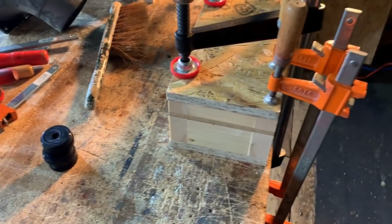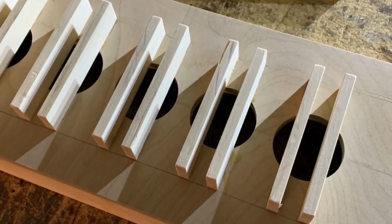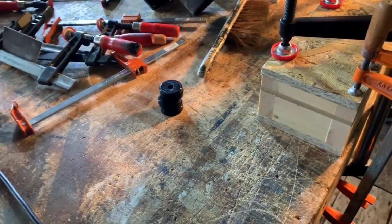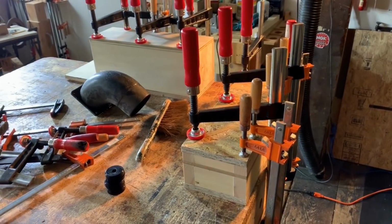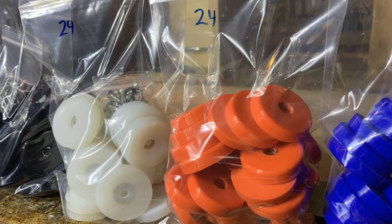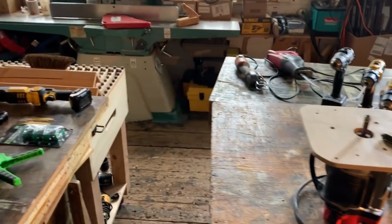So I'm trying to figure out a way to flatten these without having to do each one by hand. My idea was to build this jig to utilize the static pressure of my dust collection system as a clamping device to secure them in place, and then I'll use a router to take out the high spots. So that was my idea. I hope it works. But if you're watching this video, that means it did work, and now you can buy this product.